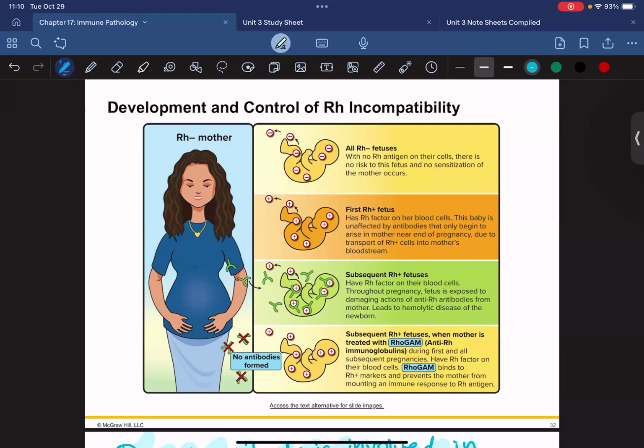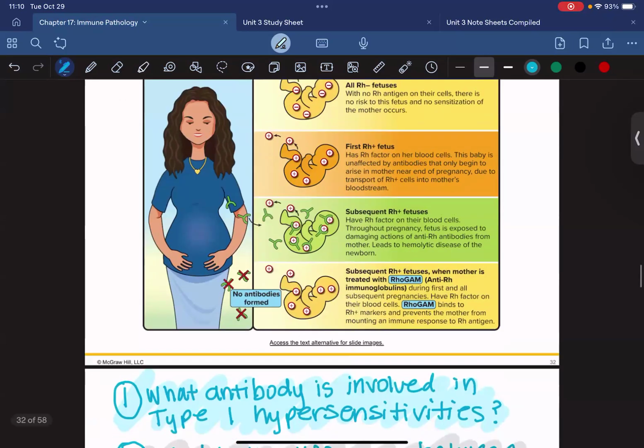So be aware, the value of RhoGAM just blocks that from happening. This is why if you go to a hospital, if you go to Integris now and you're Rh negative, they don't care that it's your second or first, whatever. They're just going to give you RhoGAM. Because if you test Rh negative, they're like, not playing with that. Here's your RhoGAM shots whenever it gets to that point of the pregnancy, so that you can have a healthy baby and not have to suffer through dealing with stillbirth. It'd be one of the most horrific things that a mother could endure.